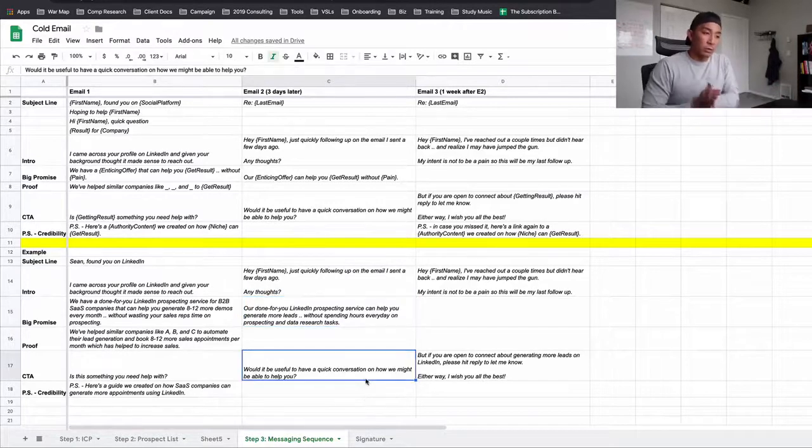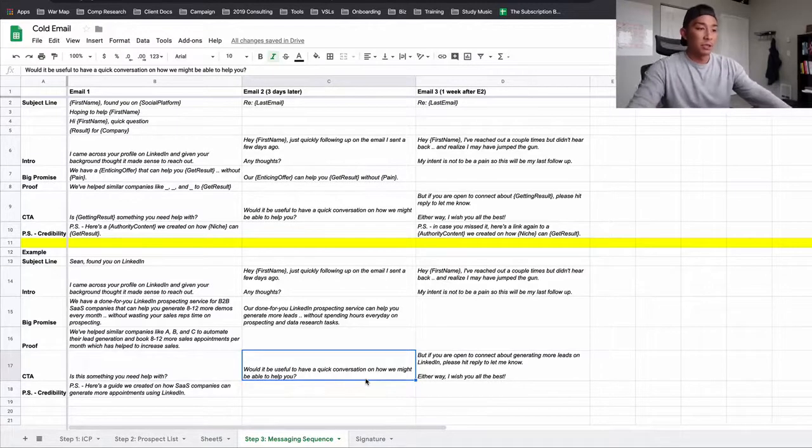And again, notice we're not pitching them right away. We're not selling them, we're not sending them a buy link. We're asking them to get on the phone, and so we can talk to them, learn about their business, learn if it's a fit, and then we can offer them an opportunity to work with us if it does sound like it's a fit, okay?